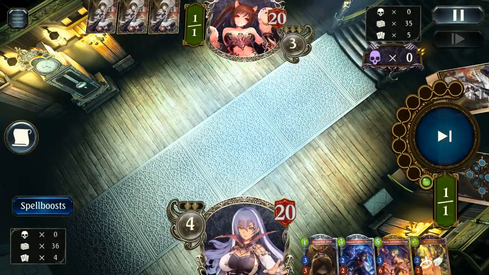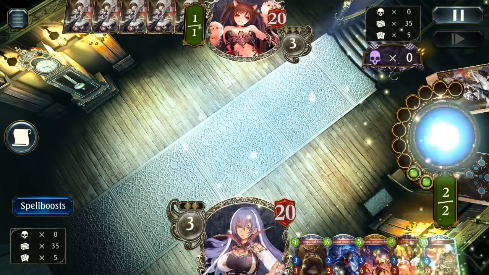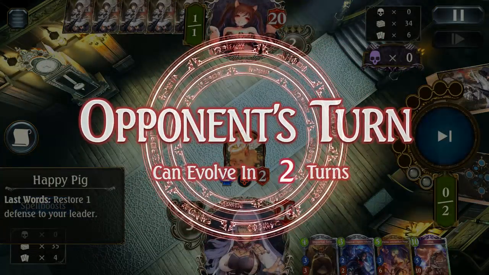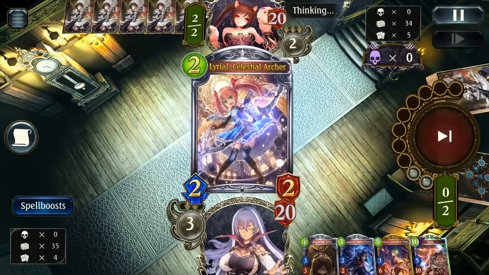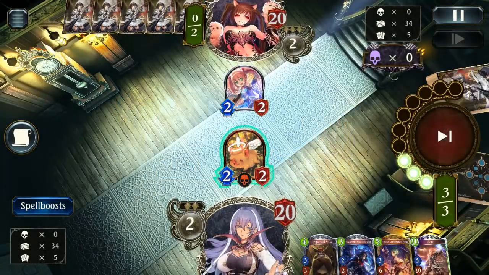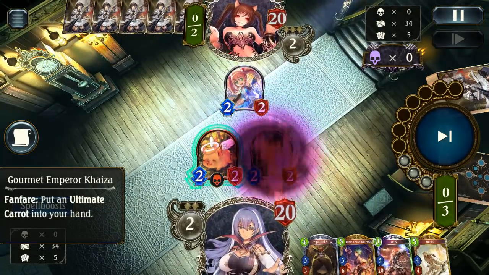So, not as common. You also see some weird kind of Dark Alice decks pop up, which are also really interesting to verse. So we start off with a really solid Happy Pig, probably one of the best neutrals to come out of Chronogenesis. Its art's adorable, its healing factor's great, and it's got a normal stat line, so really there's nothing too bad about the card at all.